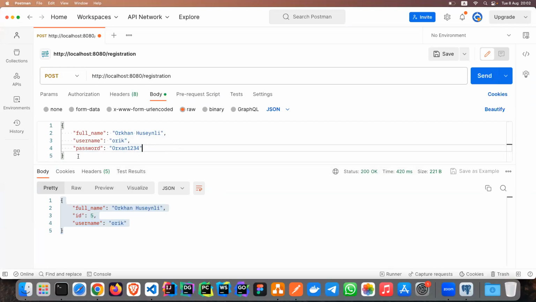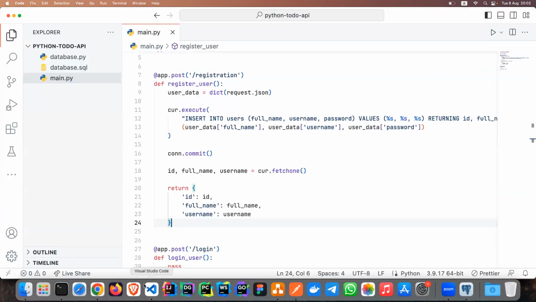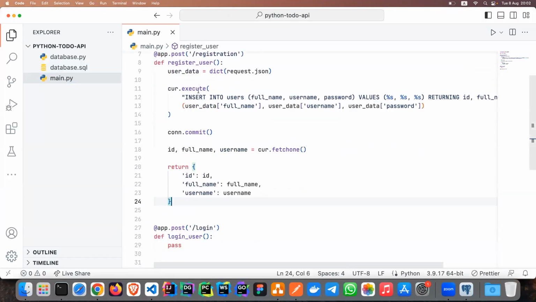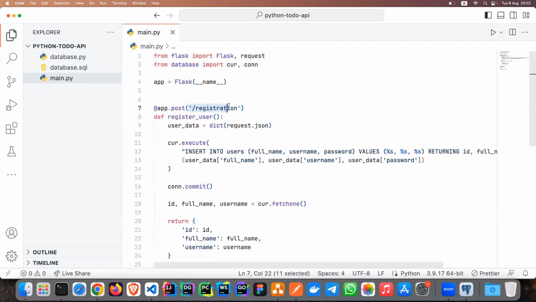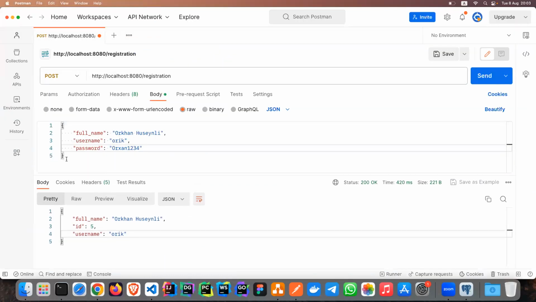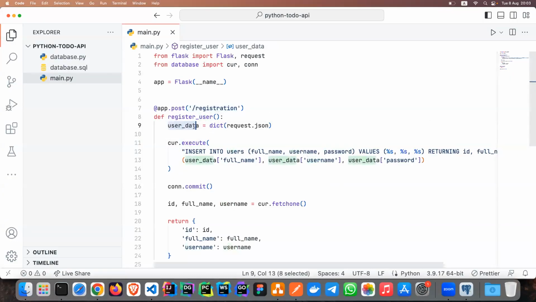Let's first summarize the registration function. I sent a POST request to localhost 8080 at the registration URL. This application runs on localhost 8080, and when it receives a request from this URL, this function will work. The JSON data that we are sending will be assigned to this parameter.